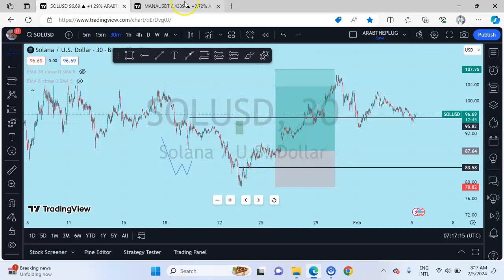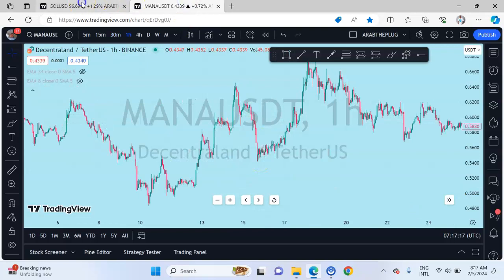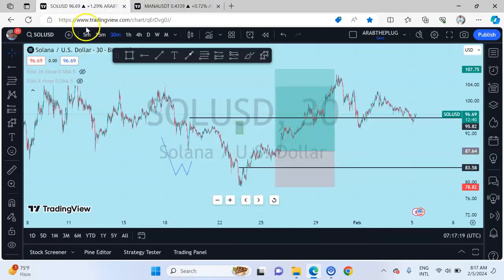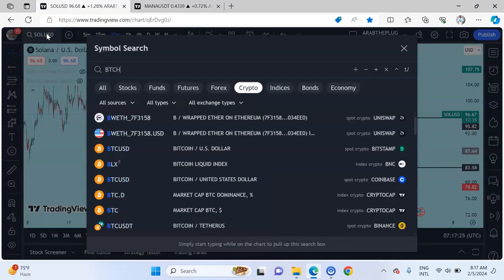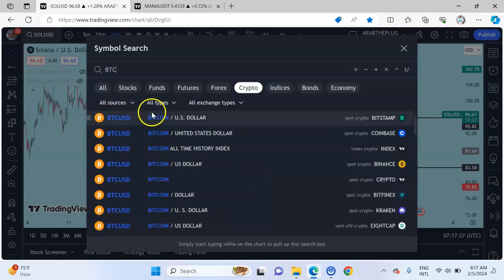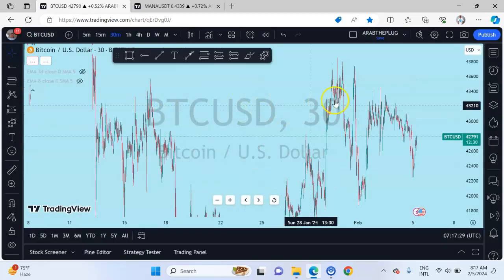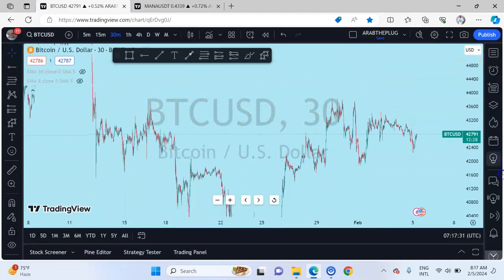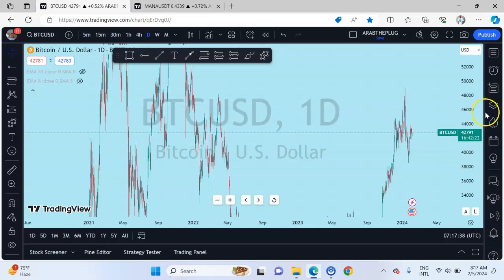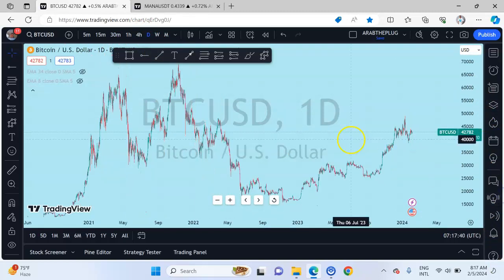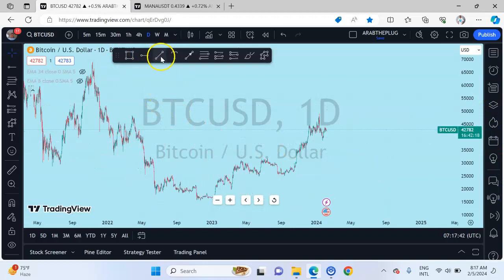The next one is head and shoulders and inverse head and shoulders. Head and shoulders pretty much looks like double top and double bottom, but I think we can find that in the BTC chart. BTC formed a head and shoulders in 2021. Let's look at the daily time frame, when we had Bitcoin reaching an all-time high. So head and shoulders simply is something like this.